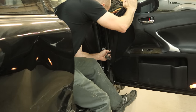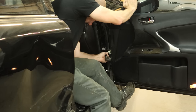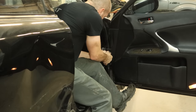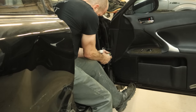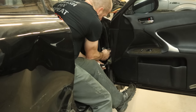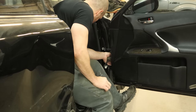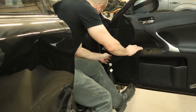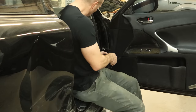I almost got it out where I can get to it. Now I can disconnect it. And wouldn't you know, there's another plug in there. We need to move it around so we can get to the other one. Our lights are out. Now we're going to stuff our plug back in the cowl — and probably lose it, never see it again. Stuff this wiring harness back in the door so it won't get in our way.